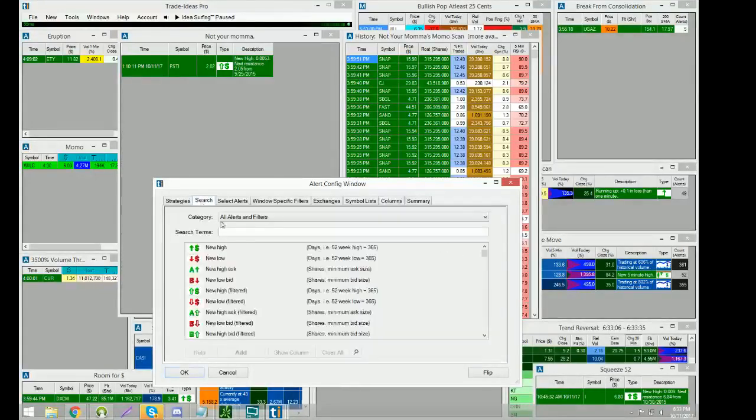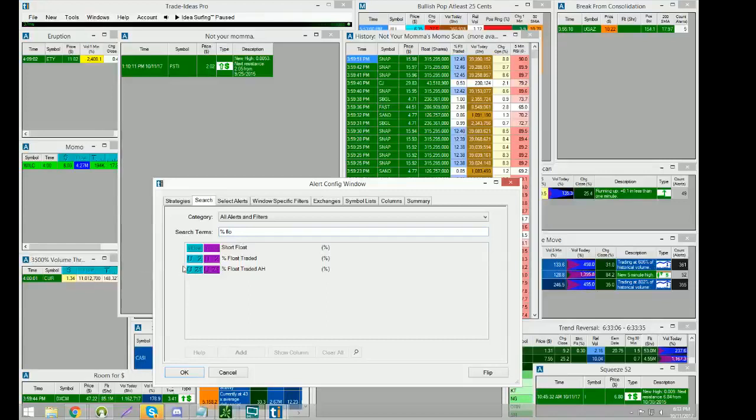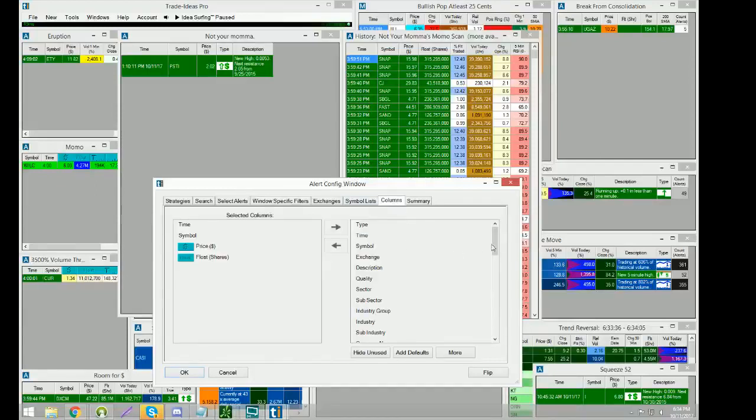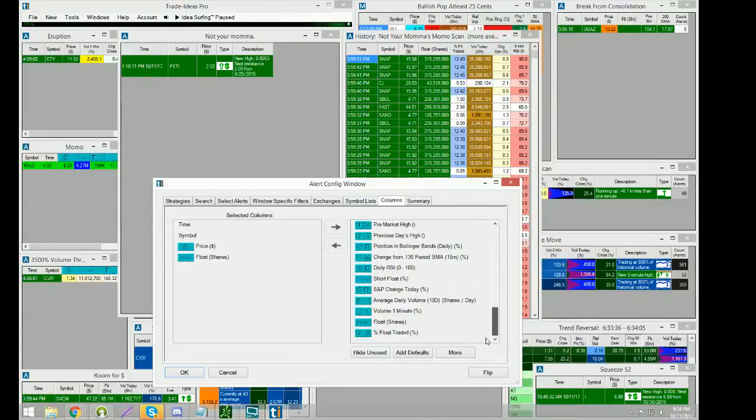Okay, I'm going to have to search percentage of float traded. You can see when it's a custom formula, it's going to say U. You don't necessarily need to remember the number or anything, but like I said, just remember what you named it. I don't need to add it here. I just want to add it to this list so I can see it in the columns, and you'll see that all of a sudden percentage of float traded now appears here.